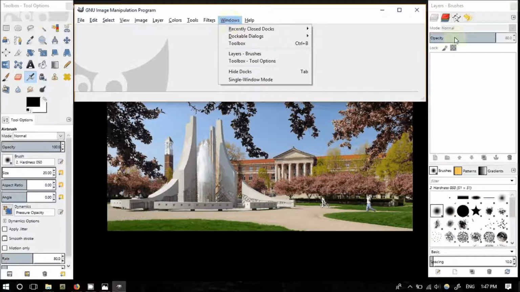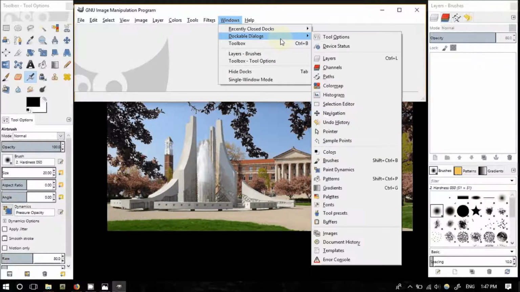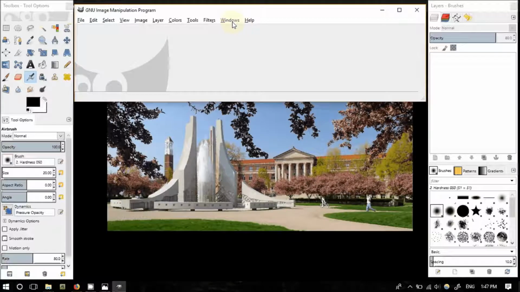This one over here, the other one that's important, is the toolbox, and also, in my case, contains the tool options. If you have a third window, you probably have layers over to the side, and we'll explain about that. If you need to reopen any of those because you closed them, you can grab the toolbox from here, and any of those other dialog boxes are dockable dialogues here. So you can see layers I have open, undo history I have open, and I have tool options, which is up here at the top as well. Those are probably the 3 most important ones that you're going to want to be using. So that's how you get to those if you close them.